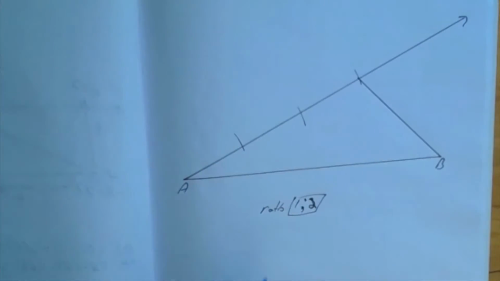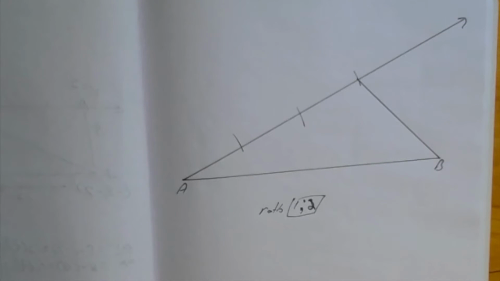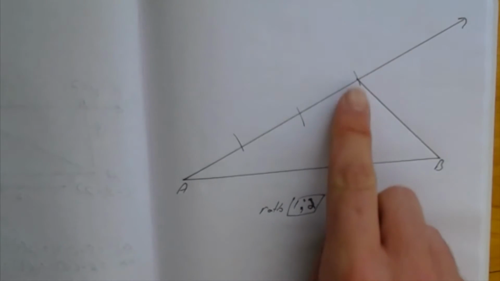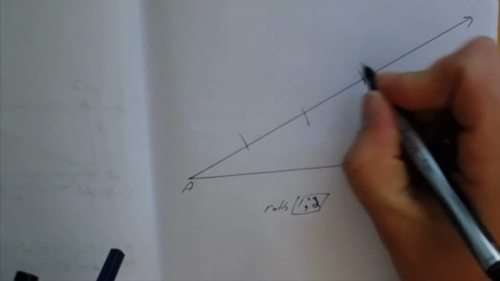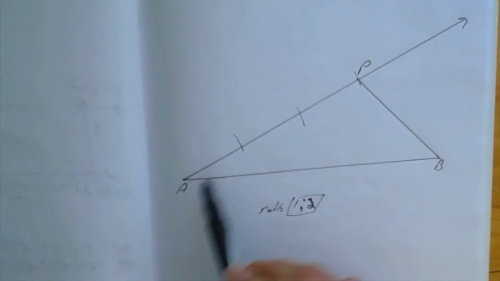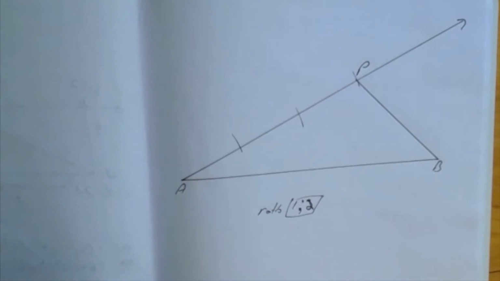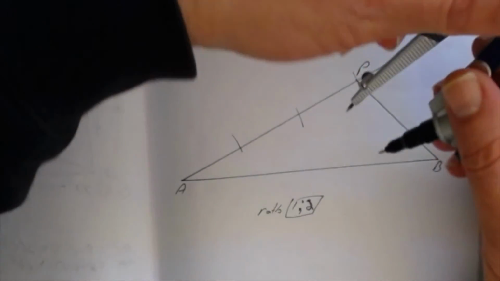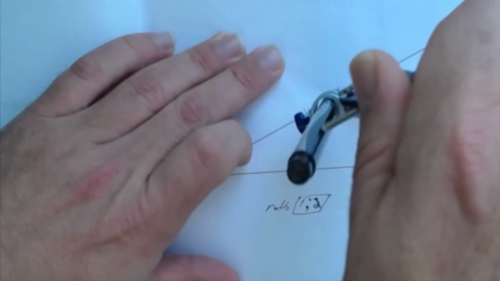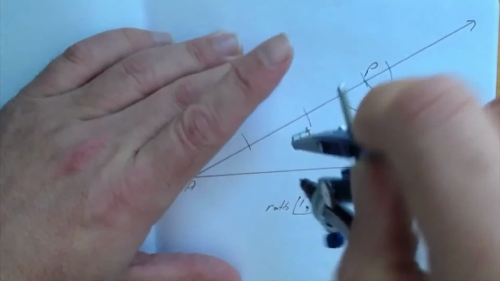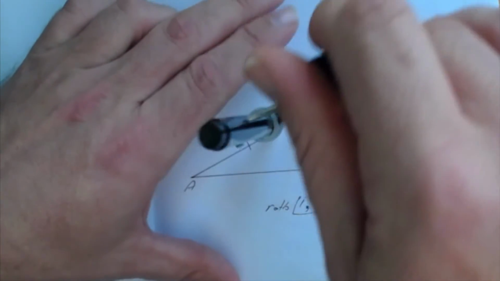Now in a previous lesson, we revisited constructing angles. So what I'm going to do here is I want to be able to redo this angle right here. So I'm going to call that point P. So I want to recreate APB at these other 2 segments. So really simple. Some length. And I'm going to construct an arc from point P all the way around. And I'm going to construct that same arc at my other 2 intersections.